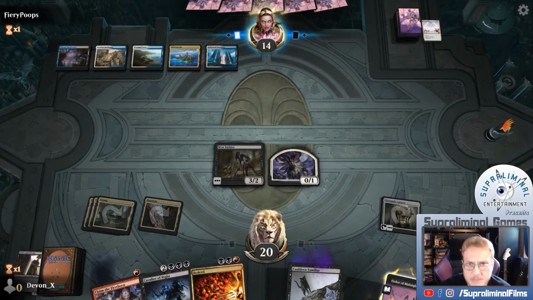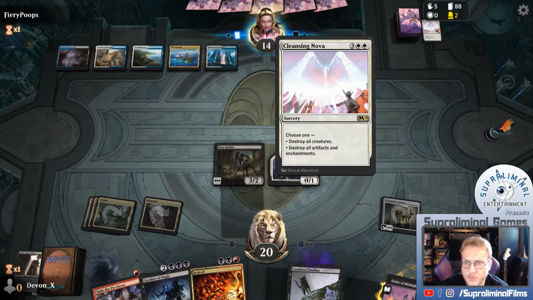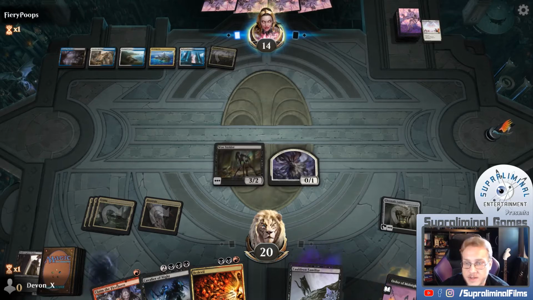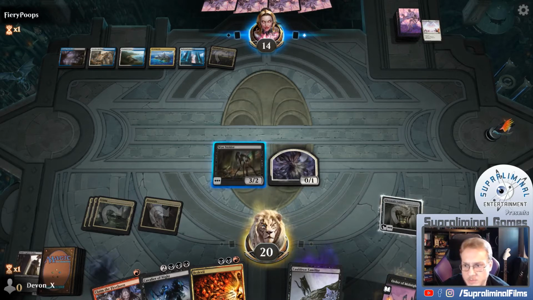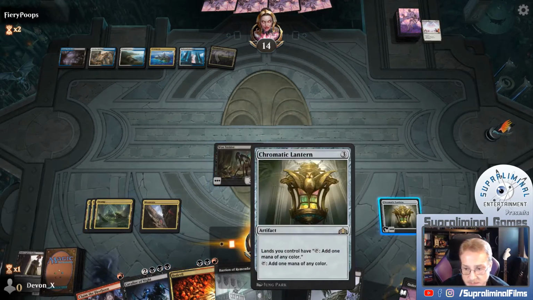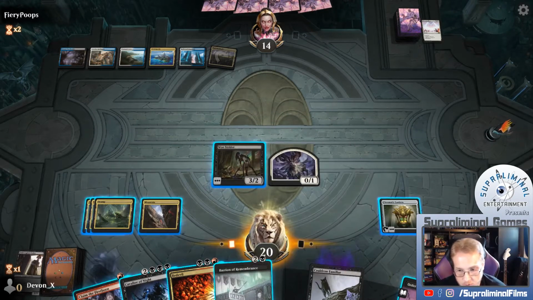That Nova seemed very, just a little too much. I mean, it leads me to believe they probably have another board wipe in their hand, if they are willing to play out that Cleansing Nova that aggressively. That seemed very strange. Were my 3/1s that much of a concern for you? Bastion of Remembrance is quite a good draw.